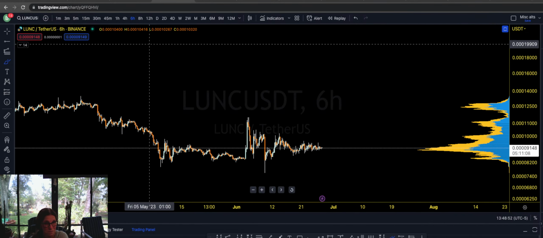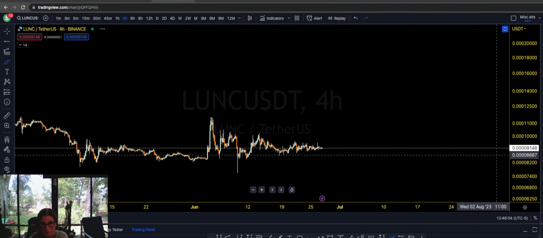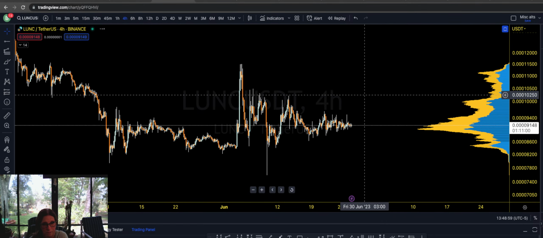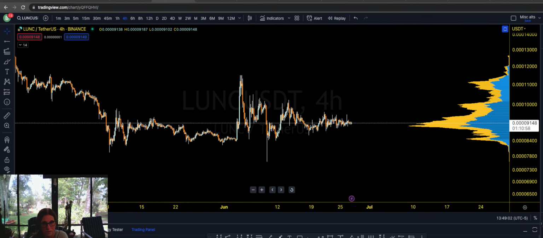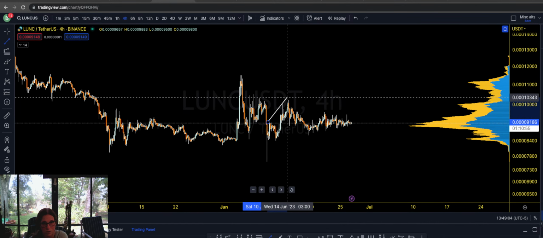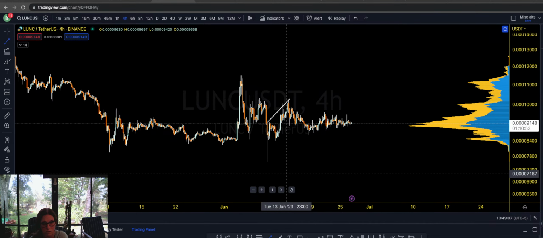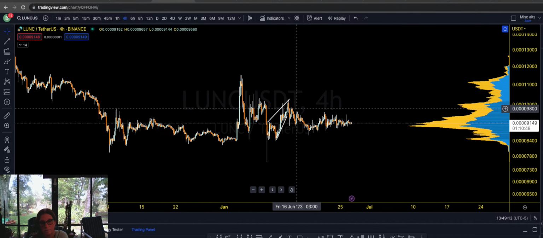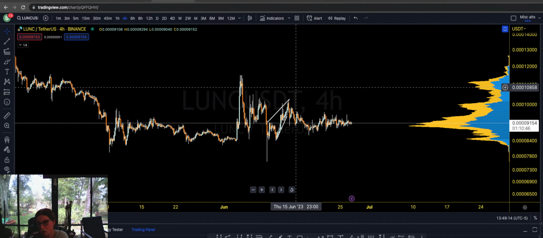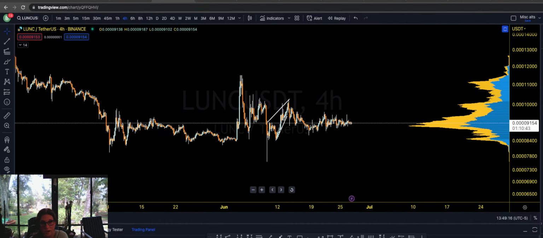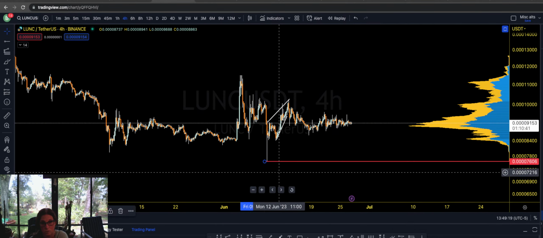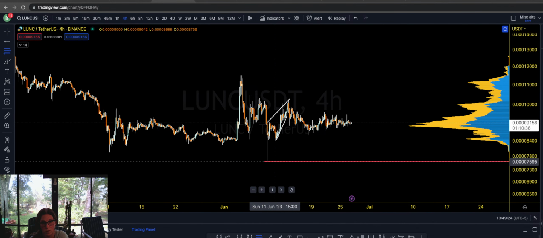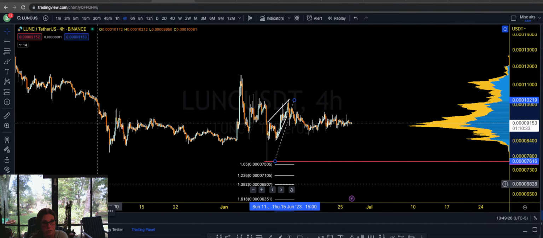except maybe this is a diagonal. That would be the only thing you could do with it. And it would be the start of something if it is. So right now, invalidation is this low. If this leg is going to give a partner, you wouldn't want to see it come underneath the golden zone.